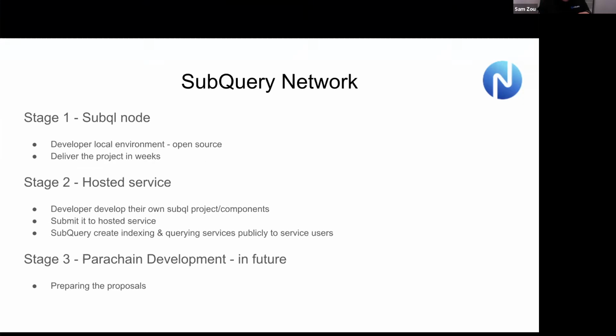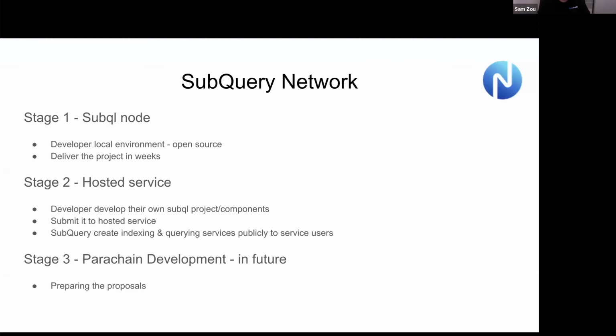We have a 3-stage development plan. First stage, the SubQuery node, which is an open source project and also granted by Web3 Foundation. Thanks for the grant. In this stage, developers can set up everything in their local environment or their own hosting environment. We will fully deliver this open source project in 2 weeks' time from now, with detailed reporting and testing.